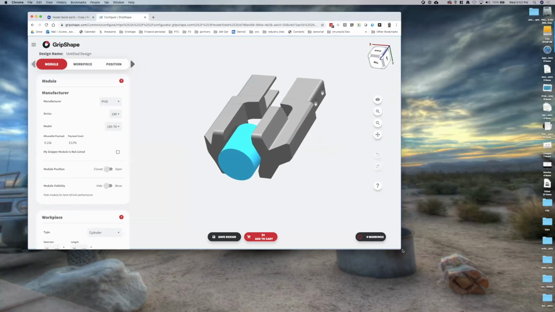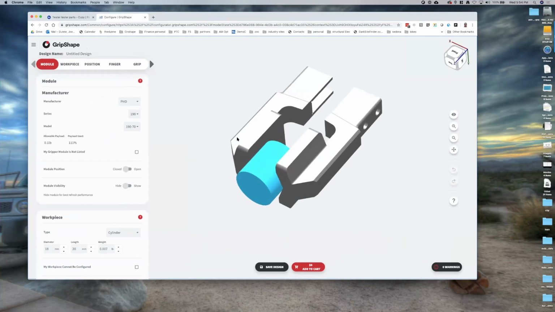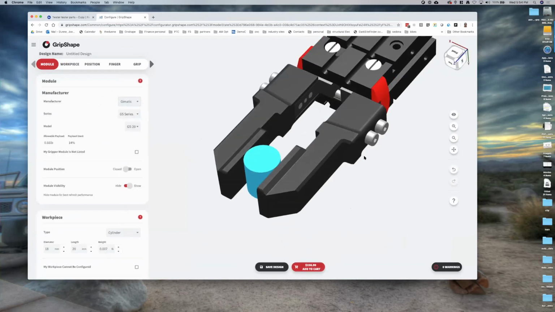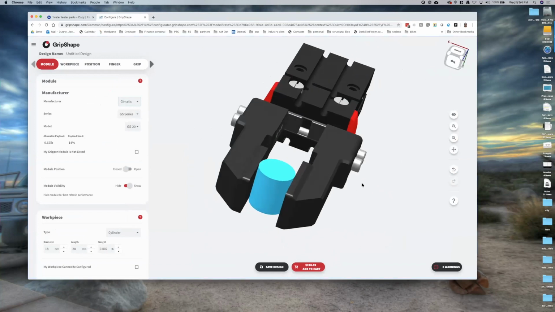Got it. So this is a company called GripShape. You guys can all go there, gripshape.com. But this is using WebGL/GLTF. They're very, very similar, but it's taking Onshape data, putting it in that format, and then with just a little bit of work, what they've done is basically created a front end for Onshape. That just talked to Onshape and got a new design. And this company built a business off this.